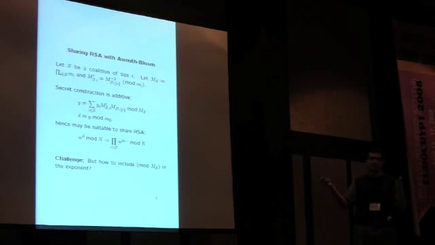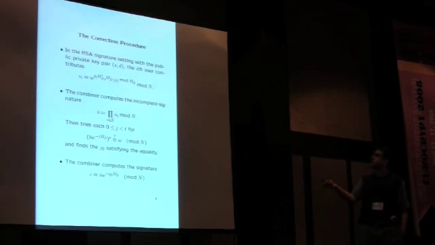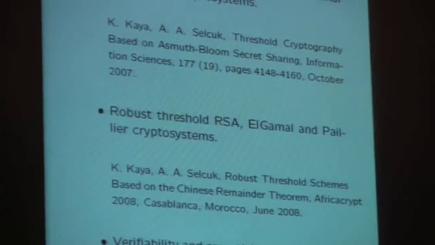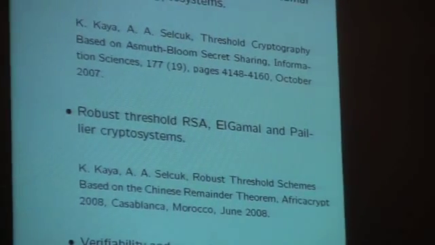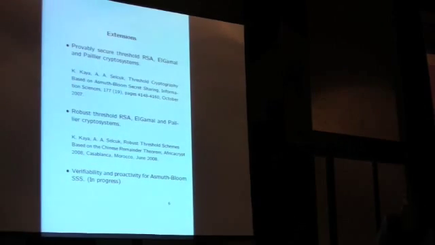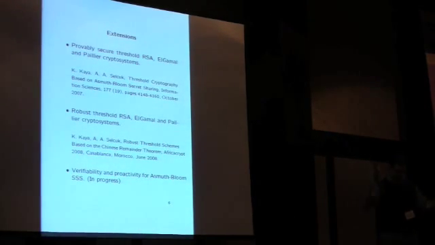It is only a constant thing. And Kamer found a very elegant way of doing it. I'm not going to go through the details, but this is the publication here so far. We had one paper in Information Sciences and another paper in AfricaCrypt. And the basic scheme was not proven secure. Then he made it provably secure. So he had to add a zero-knowledge system to it and then verify it. And that's about it.